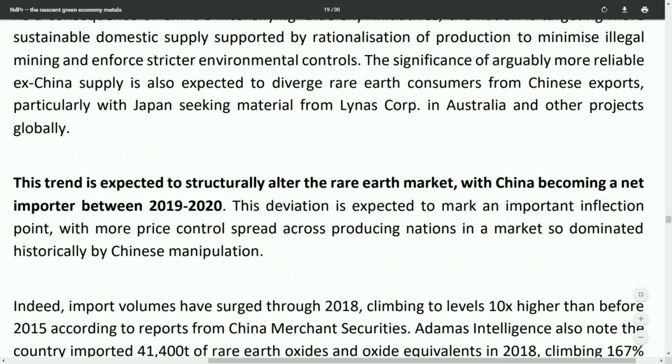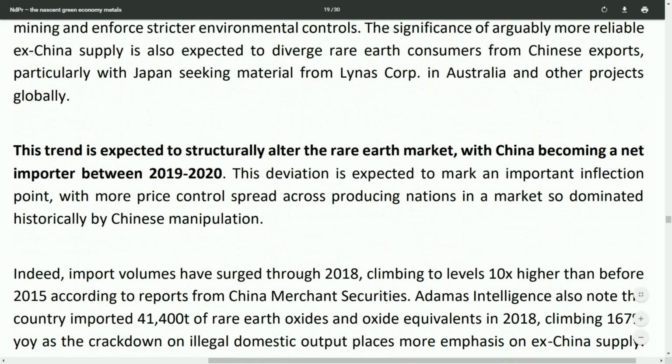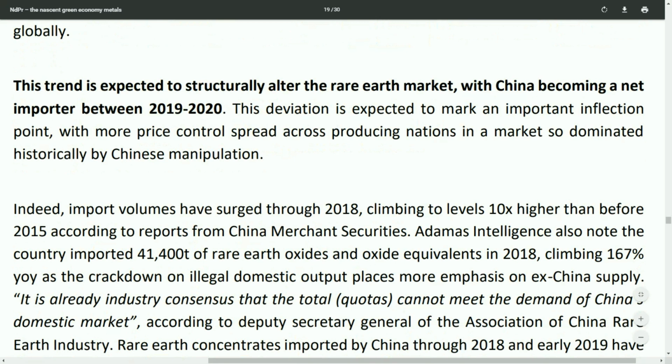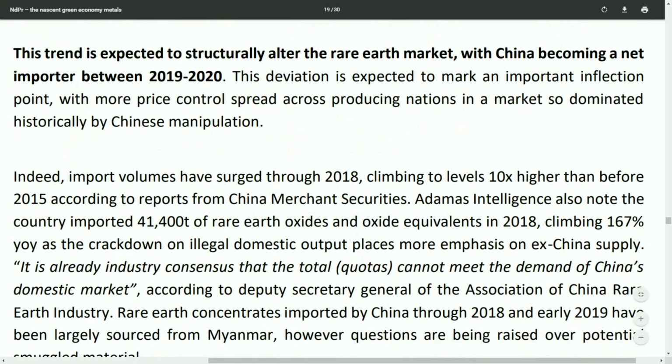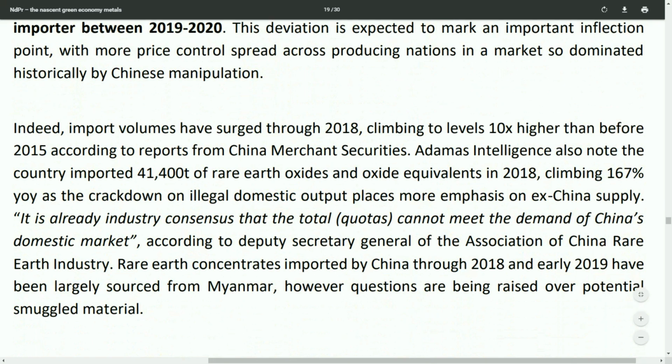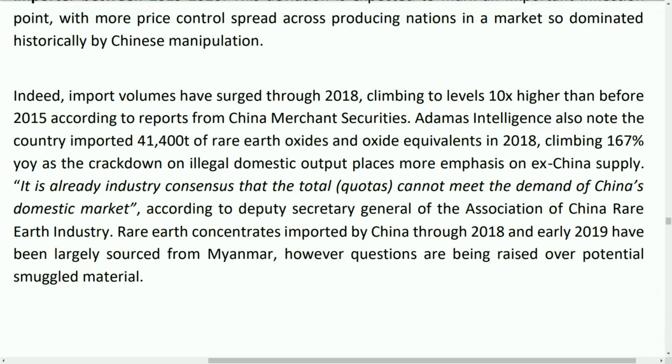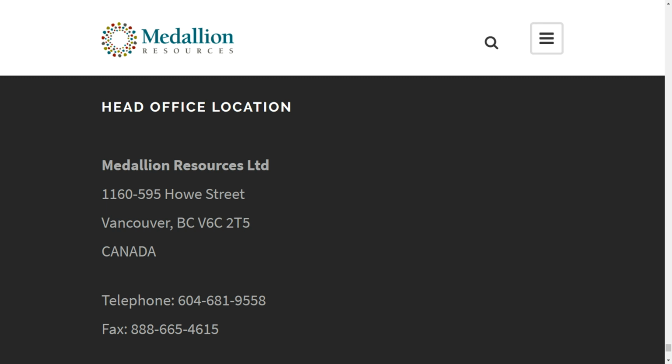It's been on the lips of many analysts, like say Adamas Intelligence, which is probably the best recognized rare earth analytical group outside of China, that China would need to restart importing rare earths, particularly since they were controlling their own processing through quotas and such. They don't want to lose their resources, so they're careful about making sure prices and production quotas are managed so that the resource lasts a long time. They feel that's critical to their economy. They don't want to give away the resources cheap, which they felt they did for many, many years.